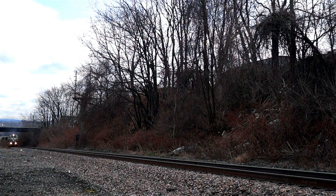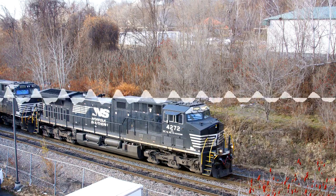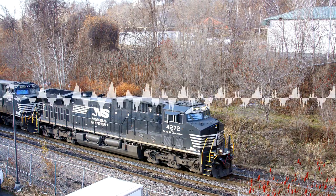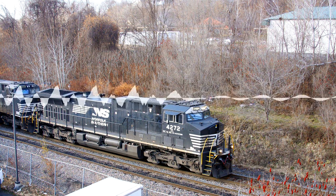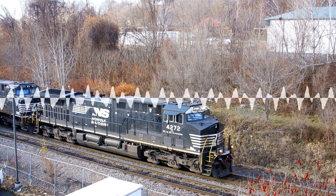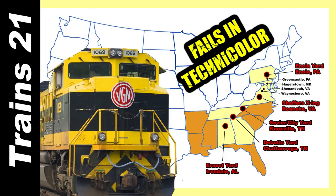4274 is the new road number of the very last Norfolk Southern AC44C6M rebuild for 2019. In video T169, you might remember when I said this: the newly rebuilt AC44C6M number 4272. A few videos back, we went over the NS roster for 2019, and I pointed out that the 4274 was the last rebuild for this year. This year meaning then 2019. You can see the full history of the 4272 in video T169.